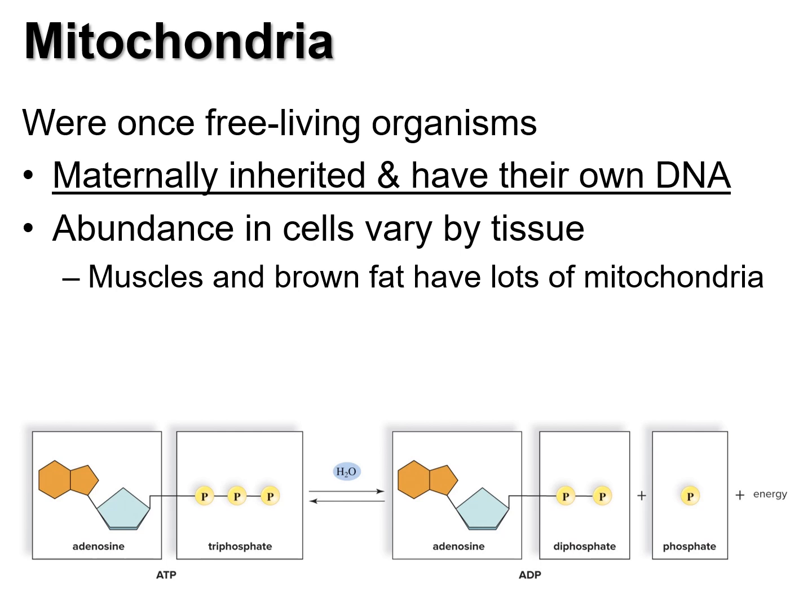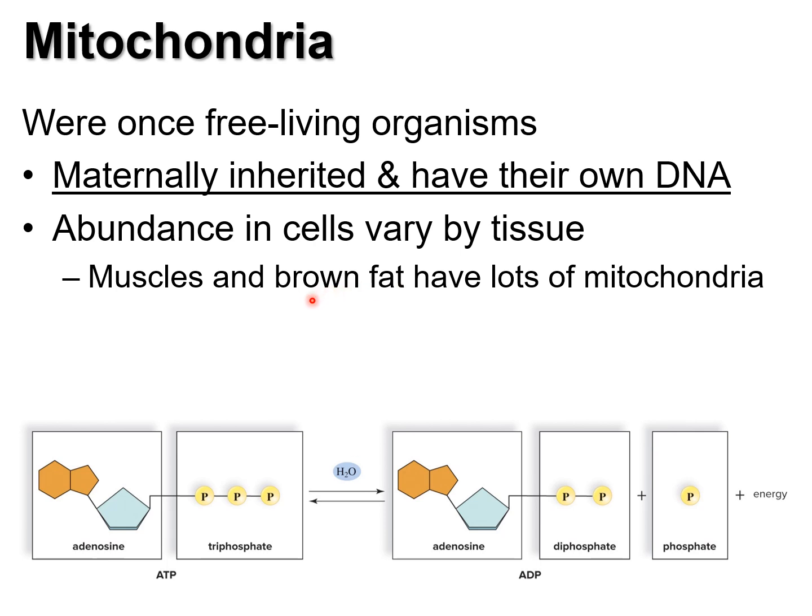Because, for instance, cardiac muscle can't afford to run out of energy. Otherwise, you'd go into cardiac arrest. So you do see abundance not only in tissue, but in where in the cell you find it. Muscles, certainly skeletal muscles, have lots of mitochondria.